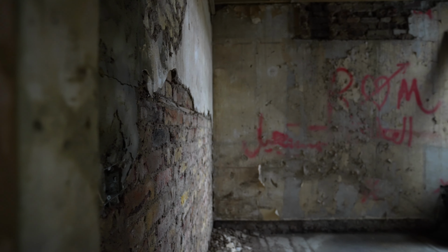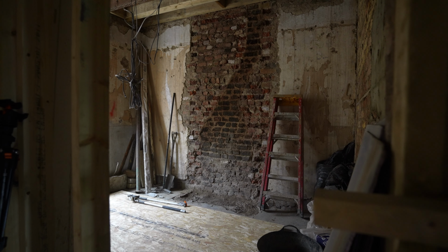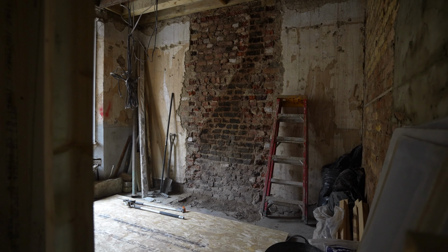It's an HMO conversion in an Article 4 area, which means it requires full planning. It's also an auction purchase, so there's all the fun that comes with that. The value is going to be massively increased with rear extensions and a loft conversion and a potential outhouse, not to mention it's been creatively financed really effectively. To find out all about it, make sure you watch the rest of this video.